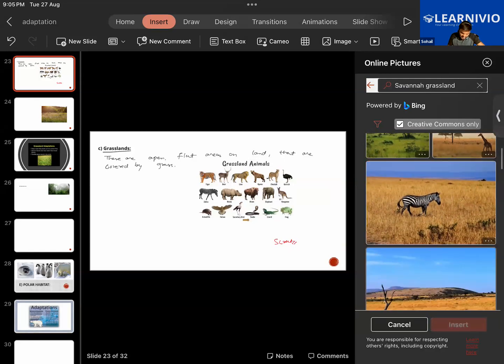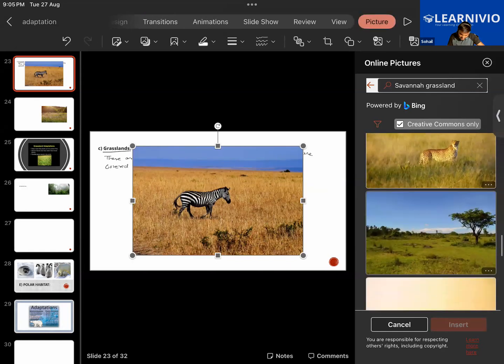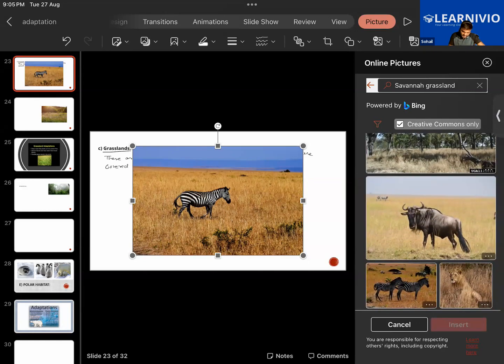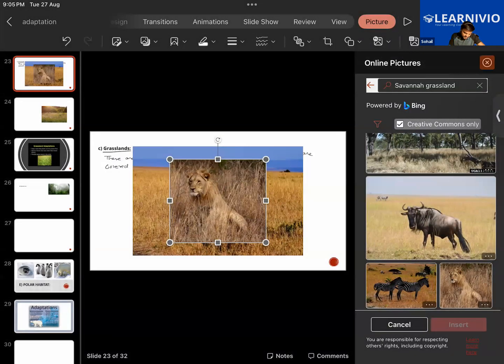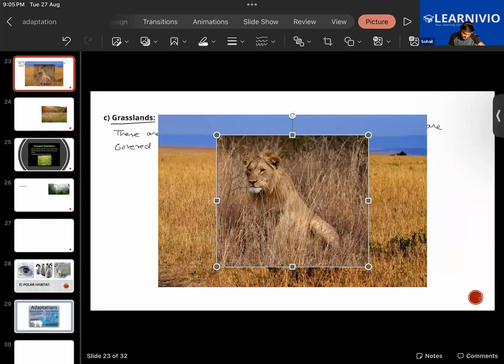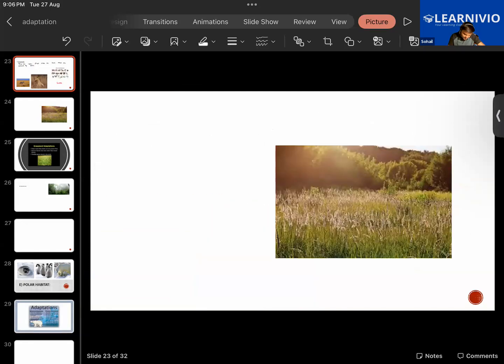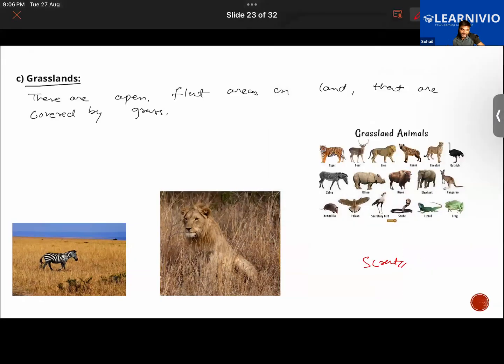Look at the grass and look at the color of the grasses. The grasses many times would be very tall, so tall that animals can literally hide among the grasses. Have a look at this second image. You can observe one very interesting thing in this image: this lion can literally hide among the grasses. This is an image of the savanna grasslands.